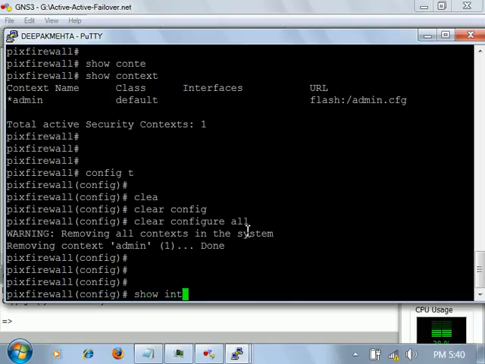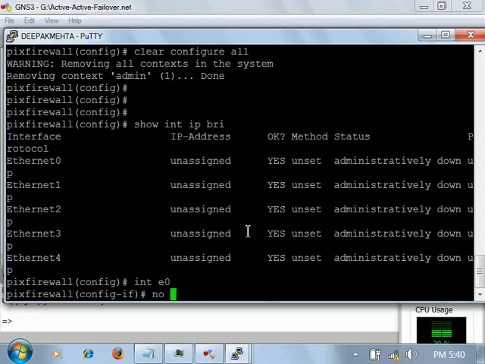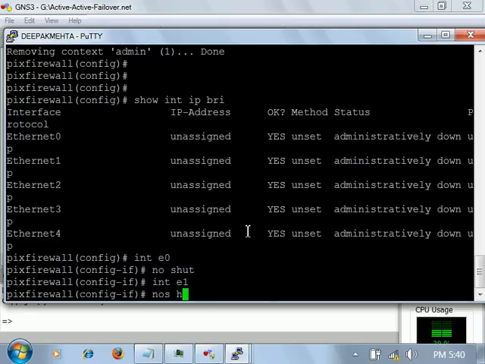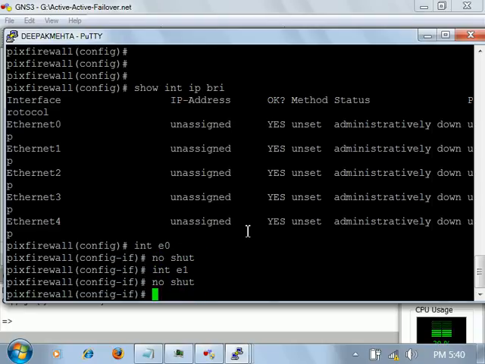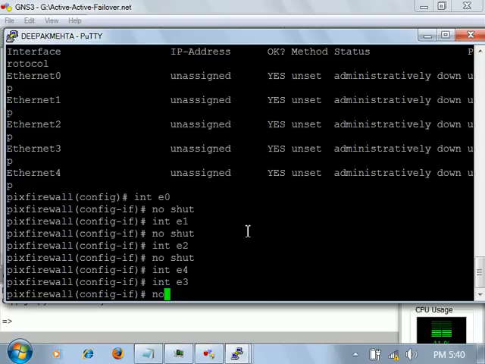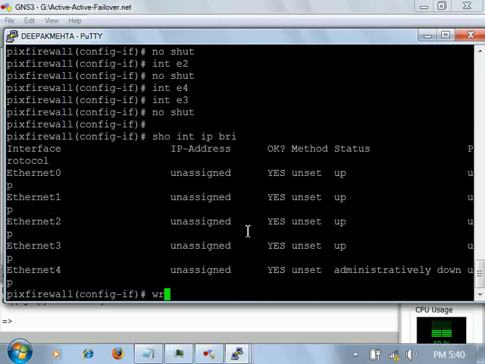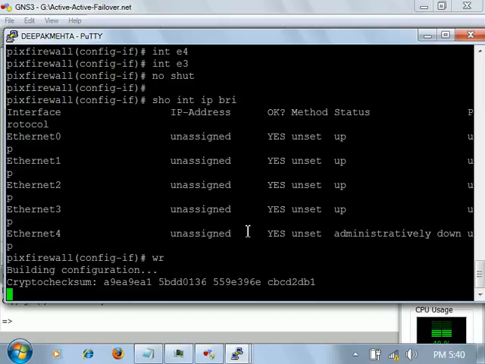So interface IP brief. I don't have any other thing except no shutdown of interface IP brief. Okay, that's all you require at the standby device.